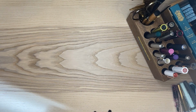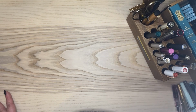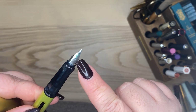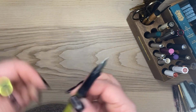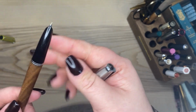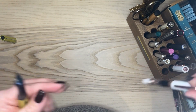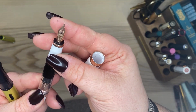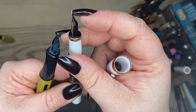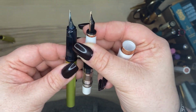Okay, first of all, let's look at nibs. There are lots of different versions of nibs. Now the nib is this bit here. This is the nib. Okay? Now you can get, starting off with an extra fine, well this is an extra fine hooded nib, so you can't even see the nib, so that's probably not a very good example. Let's find a, so this is an extra fine nib, and if you turn it sideways you can see that it's very, very straight and there isn't really anything going on there, whereas this is a medium nib.